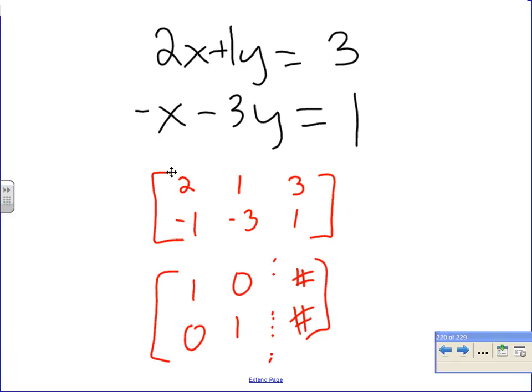Good job. This first row, the number is x. The second row is 0x plus 1y equals a number. What did that one solve for? What variable? Mary? Good, that's all for y. So this number is always x. This number is always y. Last year when I had the 7th graders, I taught them how to do this by hand, but you can also do this on your calculator.